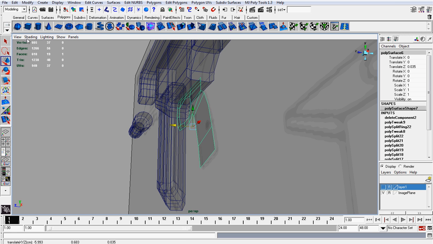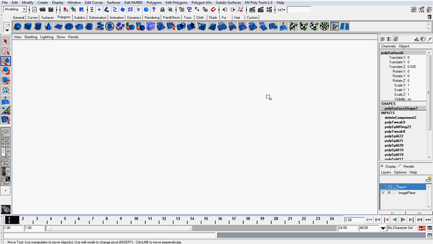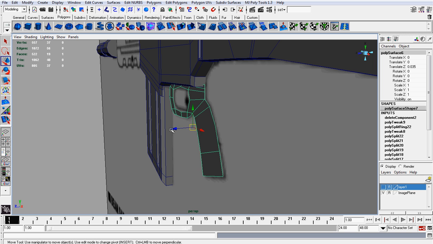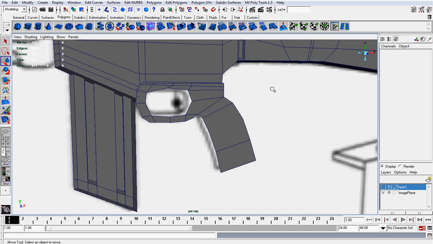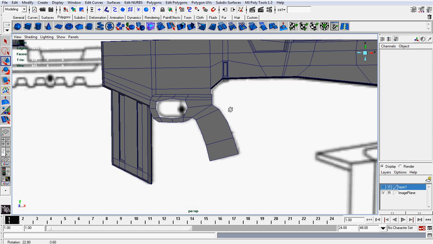We're almost at the finish line now. Just a few more minutes. I just inserted a tube there because I want just a little bit more rounded feel to it.